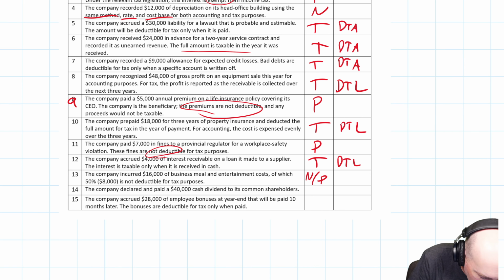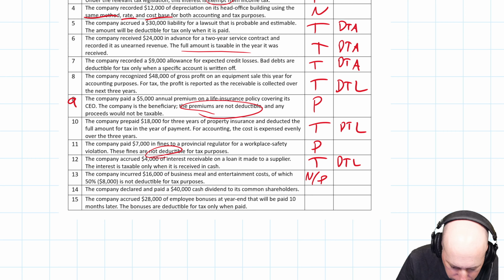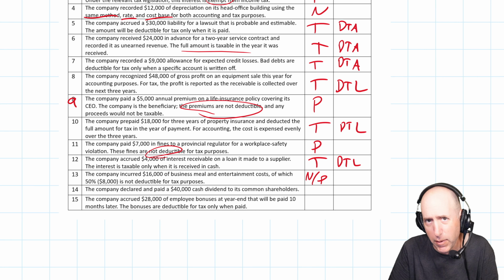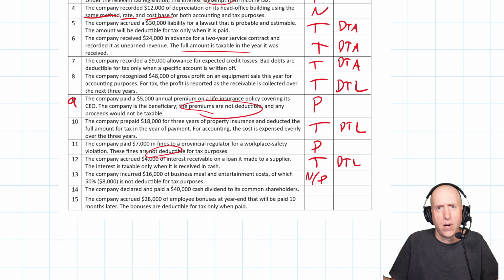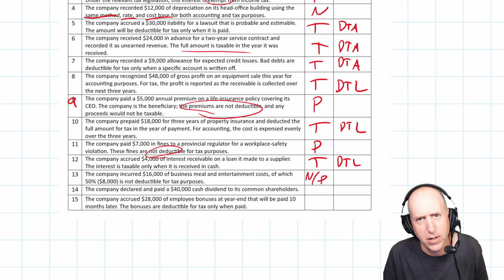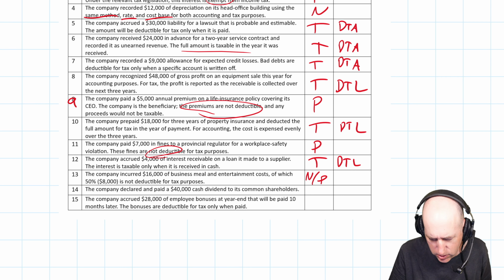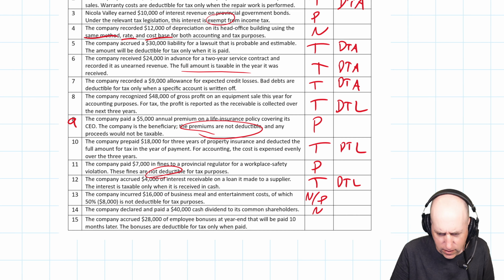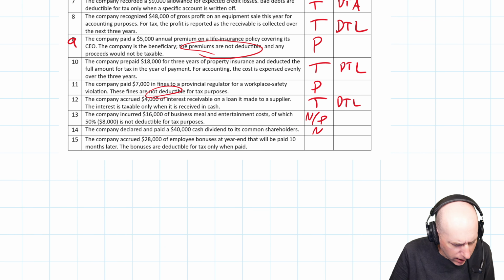There you go. The company declared and paid $40,000 of cash dividends to its shareholders. Okay, well, a dividend paid to shareholders is not an expense, and it's not a taxable item on our tax records, right? So it's not an expense for accounting. It comes out on the statement of retained earnings or statement of changes in equity. So it's just not applicable, not different between the two. Doesn't apply here. No difference.